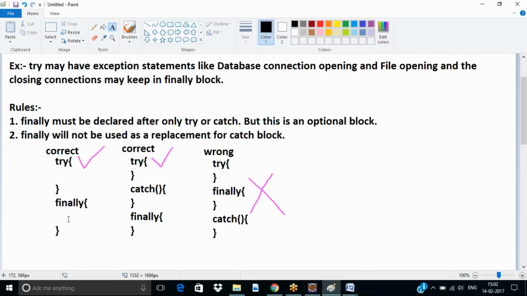Finally will not handle exception. వచ్చినా రాకపోయినా finally execute అవుతుంది, but exception వస్తేనే catch block execute అవుతుంది. సో మనం ఫైనలీ బ్లాక్ ని క్యాచ్ బ్లాక్ లాగా యూజ్ చేసుకోవచ్చు అని అనుకోకూడదు. ఓకే, సో మ్యాండేటరీ స్టెప్స్ ఫైనలీ బ్లాక్ లో ఇస్తాం. ఎక్సెప్షన్ వస్తే ట్రై బ్లాక్ లో ఎక్సెప్షన్ మెసేజ్ చూపించి ఫైనల్లీ ఎగ్జిక్యూట్ చేసి క్విట్ అయిపోతుంది.